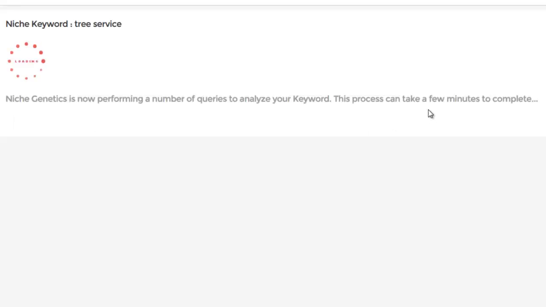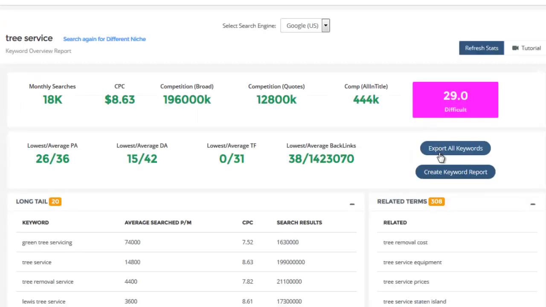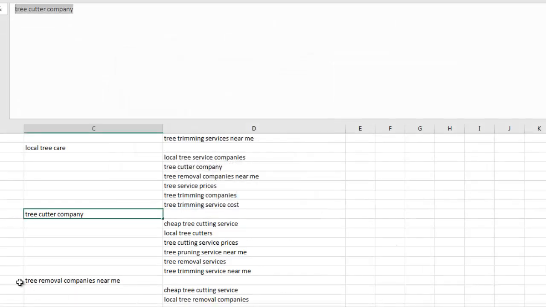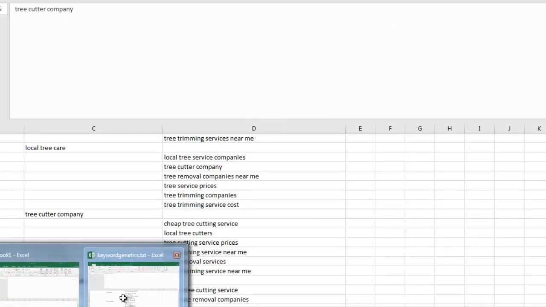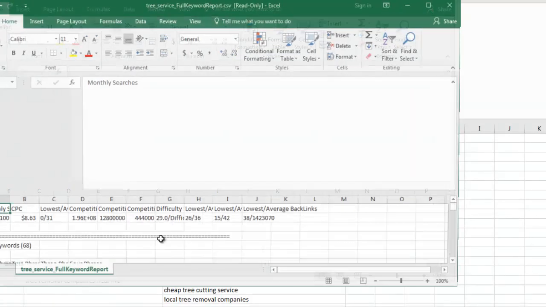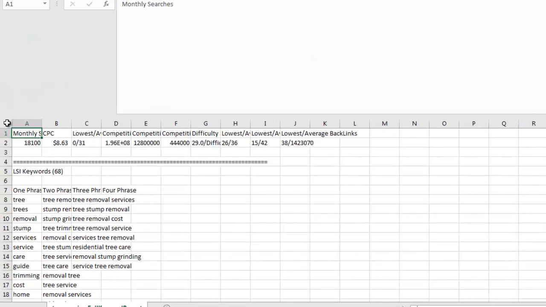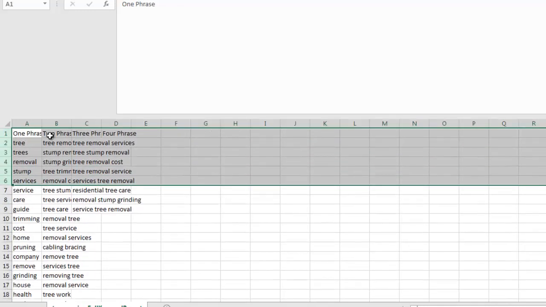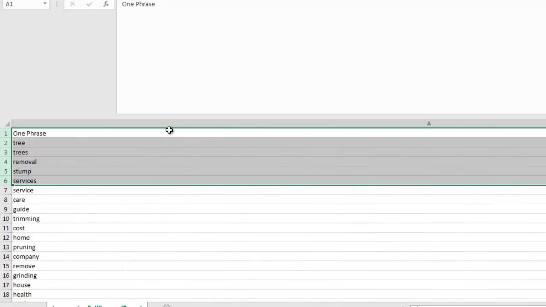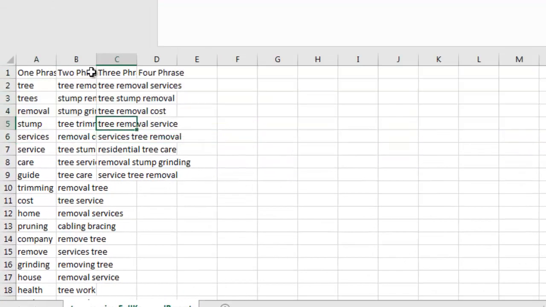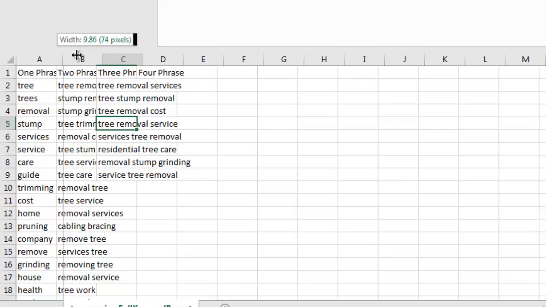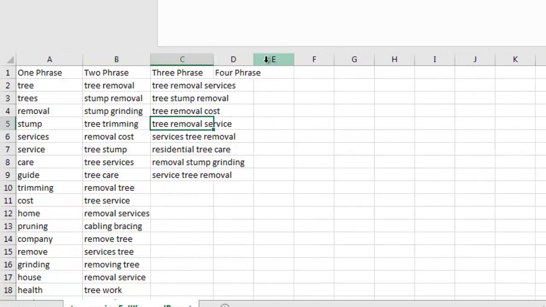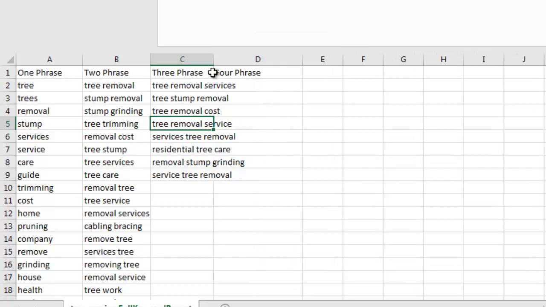And of course, if I go back over to here, guys, I forgot to mention, you can download absolutely everything, export all keywords, and open it up in an Excel file. For some reason my Excel just isn't wanting to work really well today. I'll just remove everything down here, guys. I'll just maximize this. Okay, so these are showing you LSI terms to start off with.